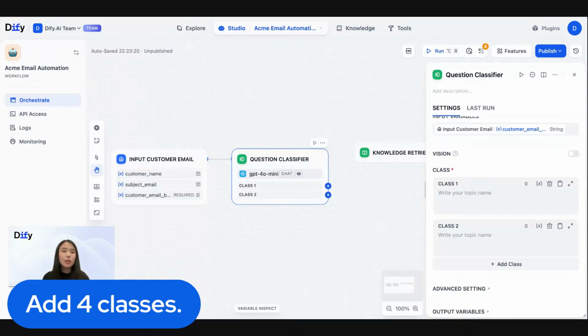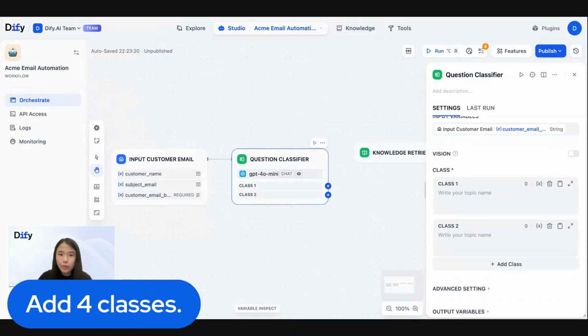The second class will be the refund, return, and exchange class. So any emails asking about refunds, returns, or if there's an issue with their order that they want sent back. The third class will be product details, compatibility, and availability. So Acme's product detail information will be used in this case. Emails asking about product details, usage, how tall the product is, if it's compatible with this other product, what is included in this product. And then the last class will be when we can't really classify it into any of the other 3. It's the general/other questions class. So emails that are more generic or unclear that don't follow the categories above.